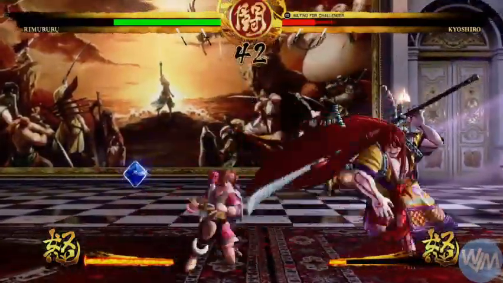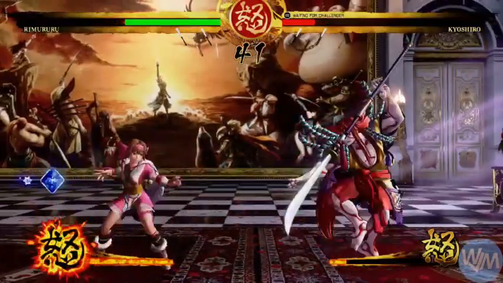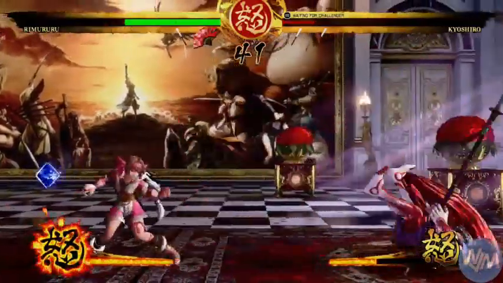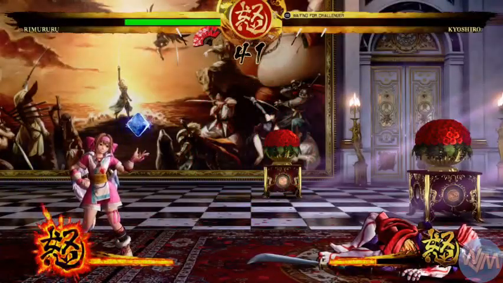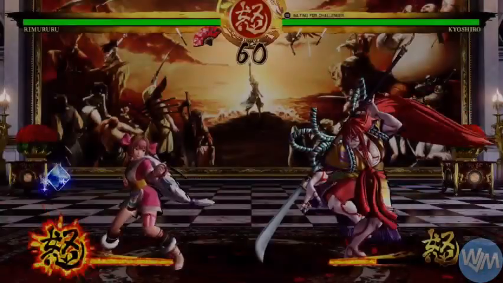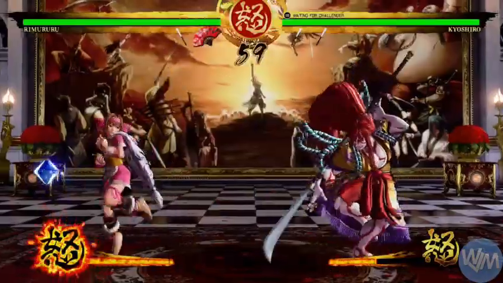With her lower damaging strikes and short range normals, Rimururu brings a moveset reminiscent of a zoner to the game. This is supported by the number of projectiles she has access to. She's also able to create some interesting setups of her ice platform and fireball, which are also quite fun.